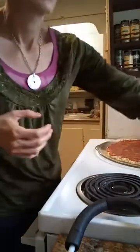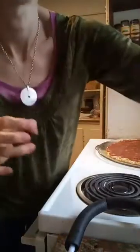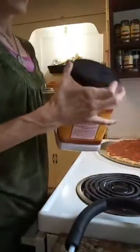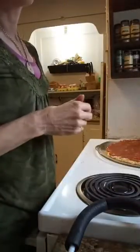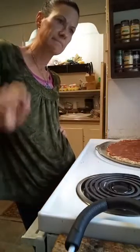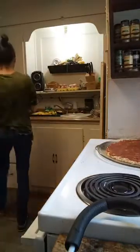Olive oil is another one I like to use. I do have grapeseed oil. That's pretty nice. It has a high flash point, so if you are cooking something on a higher heat, it's not going to light up, because we don't want our stove catching on fire. But mostly I use coconut oil, and then olive oil I like to get Italian or French brands. They're a little more expensive, but they just taste good to drizzle, and I don't like to heat them up. I like to eat them more raw.